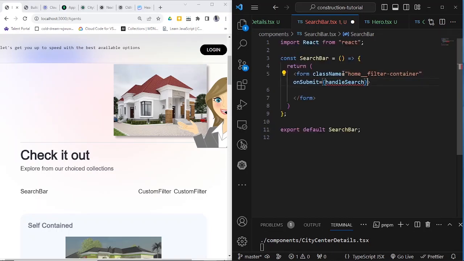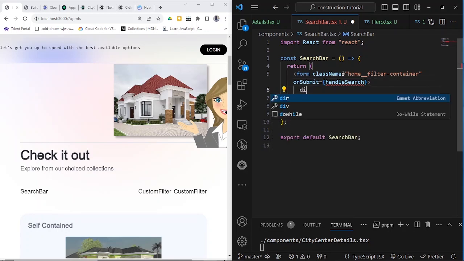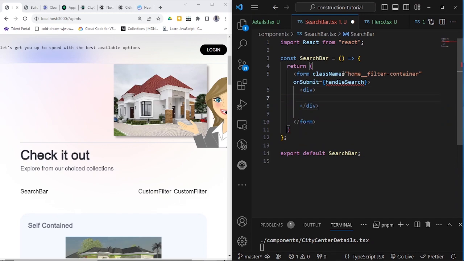And then let's have our div, and in this div we'll give it a class name, search bar underscore item.